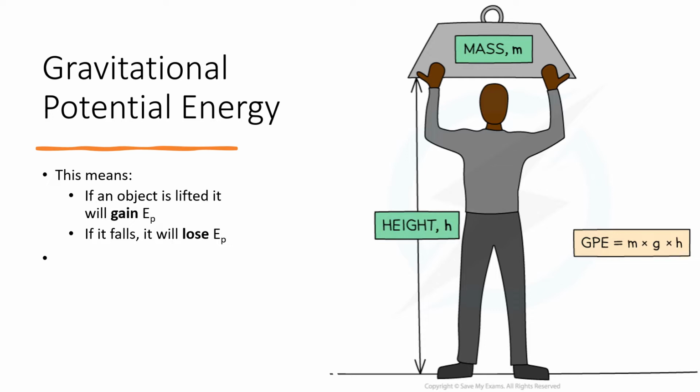So if we talk about the energy changes during these processes, if an object is lifted, then the energy will be changed from the person's chemical energy to the person's kinetic energy. And then if an object is falling from a certain height, the energy will turn from the gravitational potential energy all the way to the kinetic energy as the object is moving and is no longer stationary.